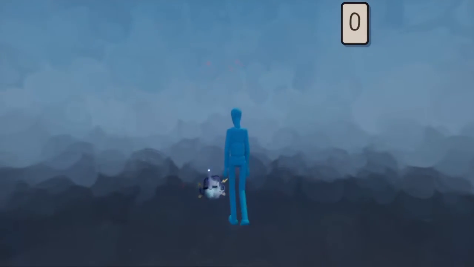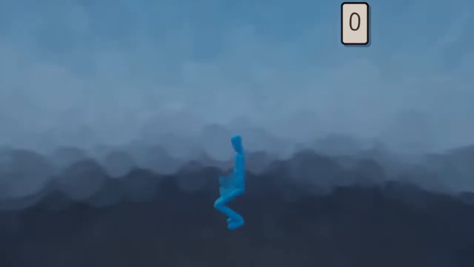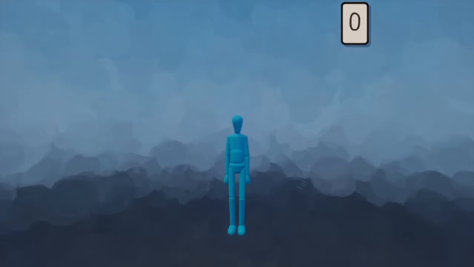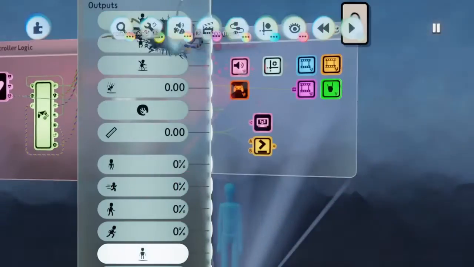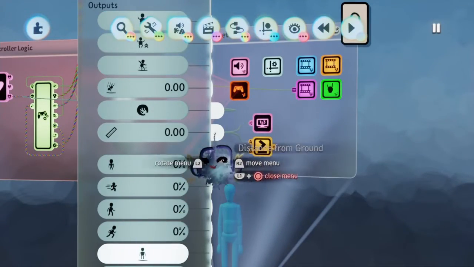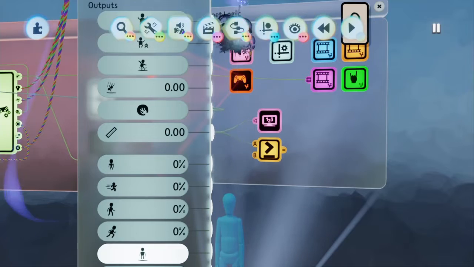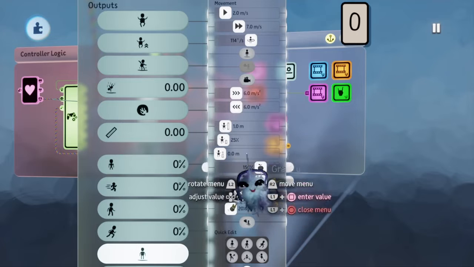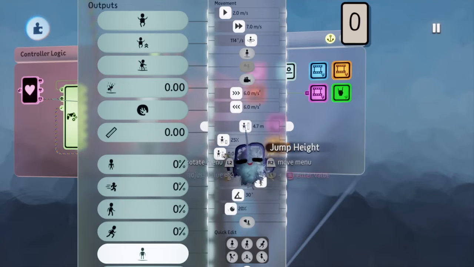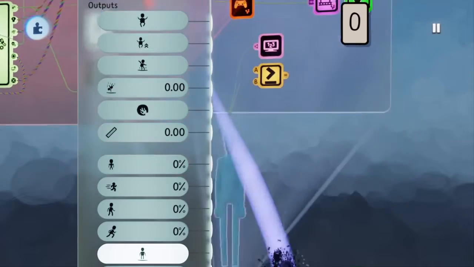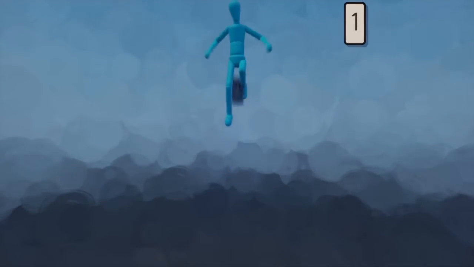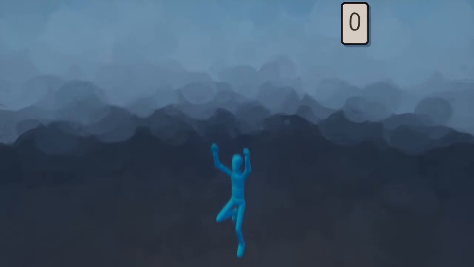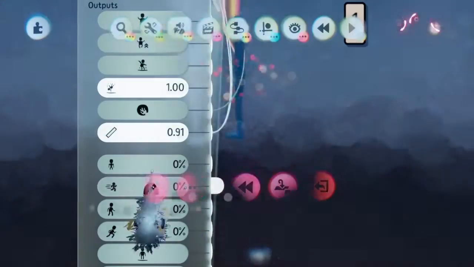So if we jump, it will basically tell us the distance from ground from the number displayer. That's cool and all, but how do we use this value? Say we were at like 5 meters from the ground, how do we read that? We may want an effect for the puppets to take. So if you're like 2 meters from the ground, maybe he starts losing gravity, I don't know.